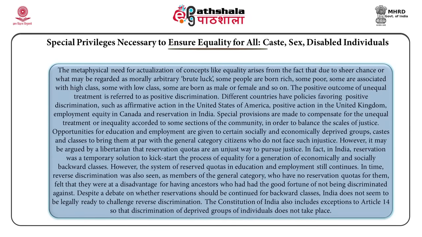It was also felt that they were disadvantaged for having ancestors who had had the good fortune of not being discriminated against. So, in other words, the ancestors were not discriminated against but practiced discrimination, and the contemporary people in the general category are discriminated against because of their ancestors' practice of discrimination. So these are all arguments that appear depending on the political theory that you have to back up your conception of equality and how to resolve rampant problems of inequality.